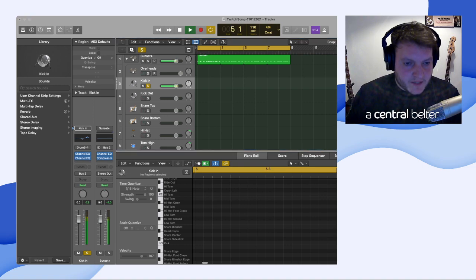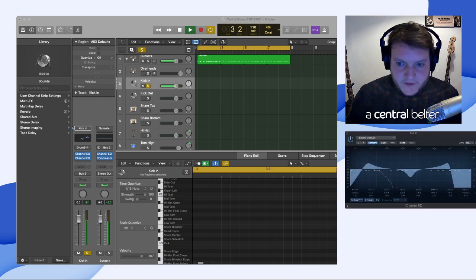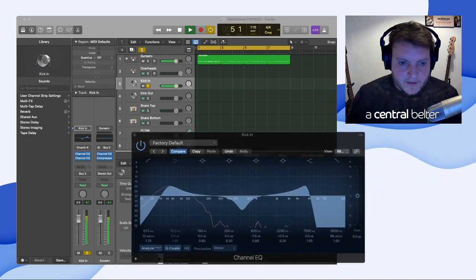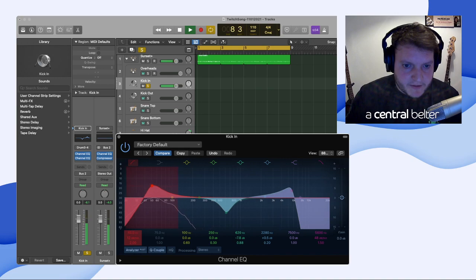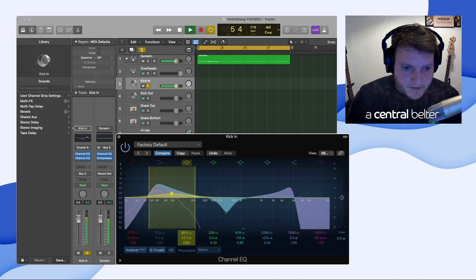But what I'm going to do is use this. I'm going to pull up about 50, 60 hertz. Get rid of that. And use this to help me pull up. Oh, I keep forgetting to actually show you what I'm doing. Let me show you. Okay, so you can see the EQ here on the side. I'll pull it up a little bit. So yeah, as you can see, I've pulled up a little bit of 60 here. 50, 60. And what I'm going to do is grab this yellow, if I can, and just pull up a little bit more, around the 60.